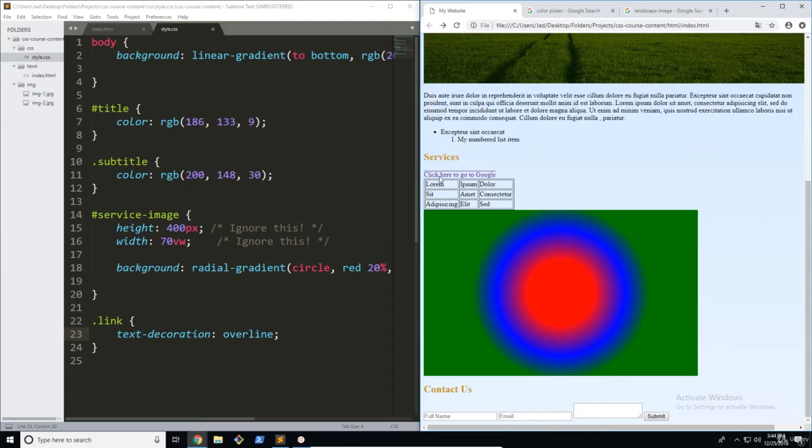Now, although you won't see the two that we just showed, line-through and overline, very commonly, it is very common to see underline and text-decoration none applied, because sometimes, and I'm sure you've seen this in websites all over the place, you can hover over links and they maybe change color. Again, we'll be learning how to do that in this course, but they might change color and do all sorts of things, but you usually don't see them with an underline. So that's where this property comes into play. So I'm just going to change this back to underline just to make things a little interesting.